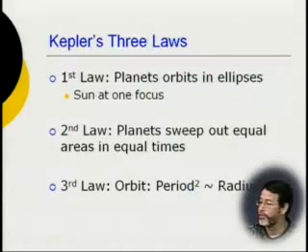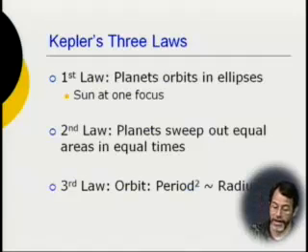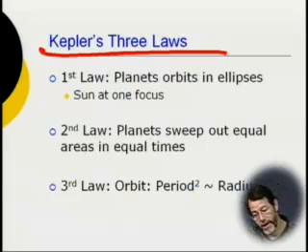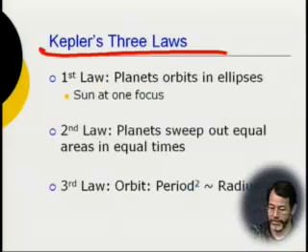Okay, I will now take a brief aside. It is useful to know something more classically taught in astronomy classes, which doesn't have very beautiful pictures associated with it. It was discovered hundreds of years ago by Johannes Kepler, and they are known as Kepler's 3 laws. And they were very important for Newton discovering his universal law of gravitation. So Kepler's 3 laws, in this boring aside, and we will get back to fun stuff in a bit: the first thing that Kepler noted was that planets orbit in ellipses.